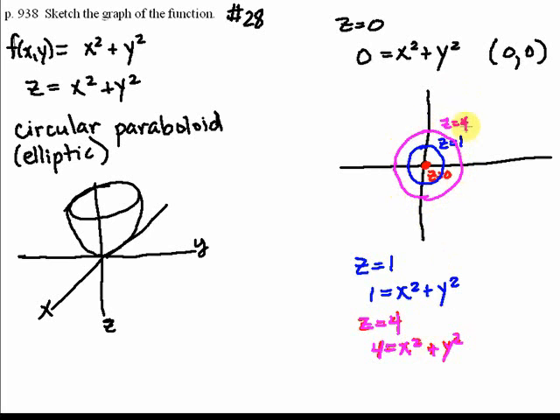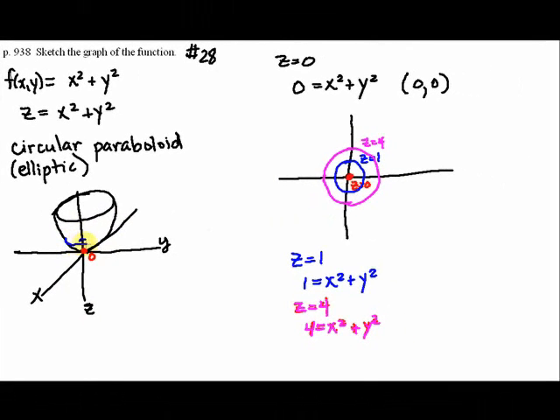So, corresponding to these three graphs, these three level curves, let's come back over here and sketch this in on this curve on the left. So, let's start with when z is equal to 0. That is just the point at the bottom of this circular paraboloid, when z is equal to 0. Now, let's go up to when z is equal to 1. So, z equals 1 is the circle of radius 1, this blue circle, which is going to look something like this. That's where z is equal to 1. And then, we're going to go up quite a bit further to z equals 4. So, here's z equals 4, which might be this circle at the top.